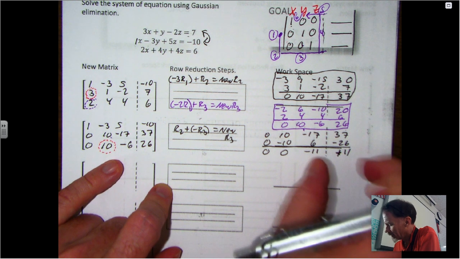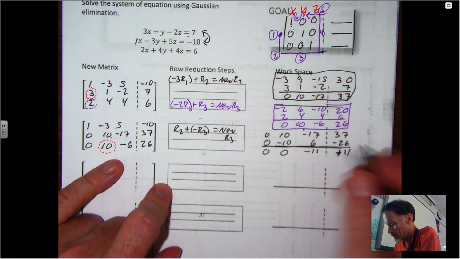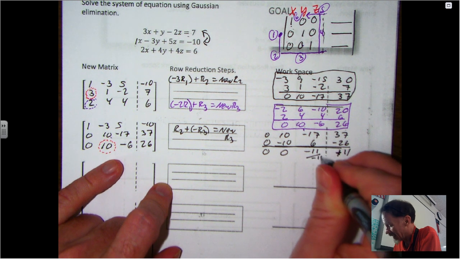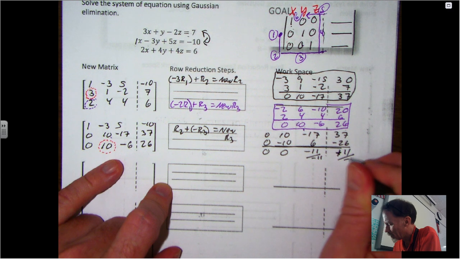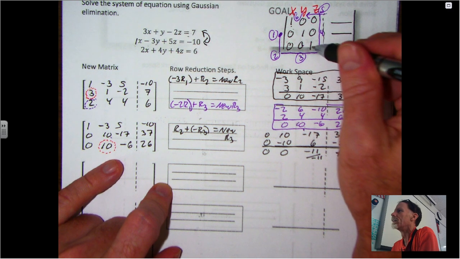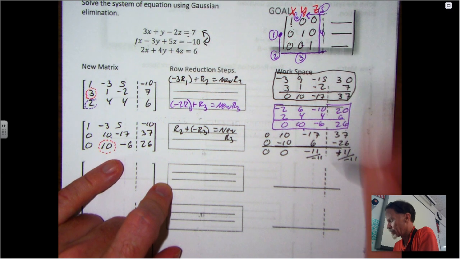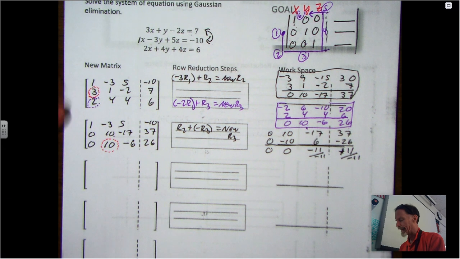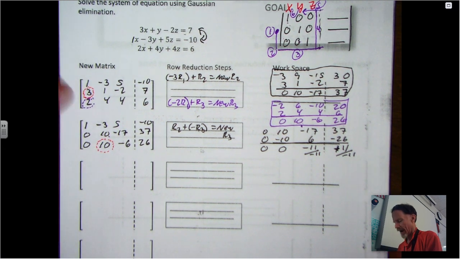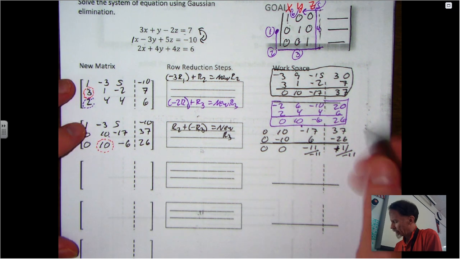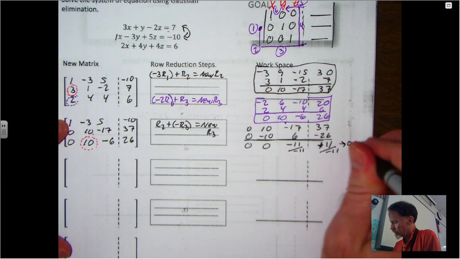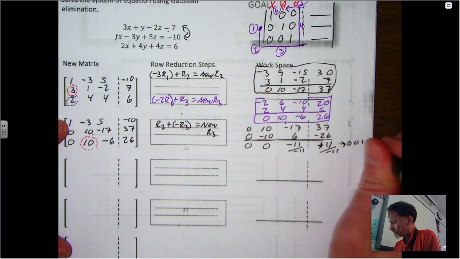But notice here, and again, we definitely want to do this, because I can divide both of those by 11, -11 in fact, because remember, we want that 1 in that spot. And this is always going to happen, folks. I'm going to set these questions up so you're going to get some good, clean answers. If you get a weird fraction at this point, then you might want to take a look at your arithmetic. So this is going to end up being 0, 0, 1, and -1.